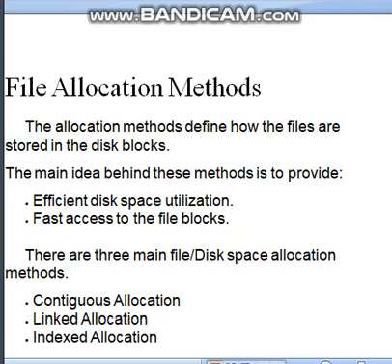Before going to know about file allocation methods, we should know what allocation is and what an allocation method is. Let us start with allocation. Allocation means providing space to the file in a hard disk. And allocation method means how files are to be stored in a hard disk.